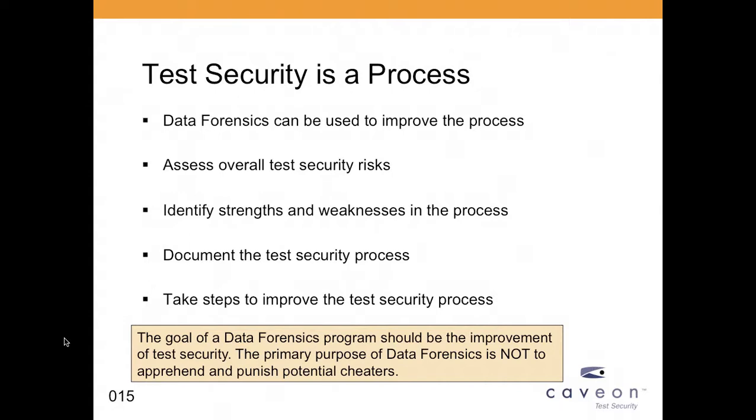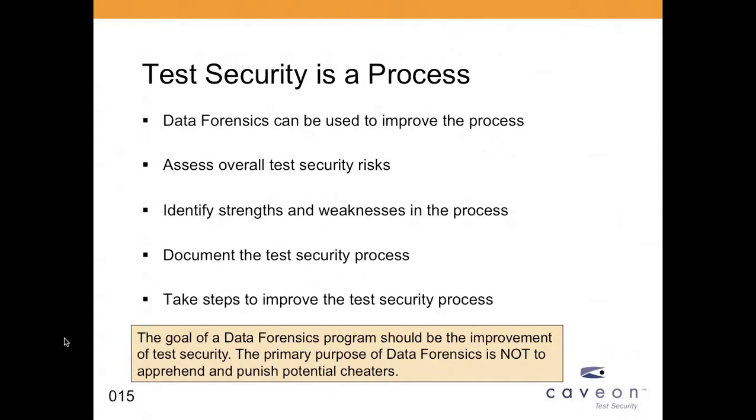The important thing to think about in implementing a data forensics program is that it's part of a process. It's one part of your security plans. Data forensics can be used to improve the process. You could take your program to the next level. Data forensics can help you understand your gaps and your needs and help you enhance any efforts you're already doing. The use of data forensics can also help you assess your overall test security risks by identifying the strengths and weaknesses in your program and your process. So data forensics really provides that holistic view of what is going on in your testing program. Depending on what kind of statistics you want to look at, you can see what parts of your program may need help and what parts are doing just fine. Data forensics can help you identify those behaviors and the trends of the programs you already have in place.